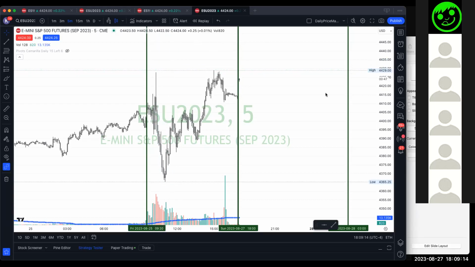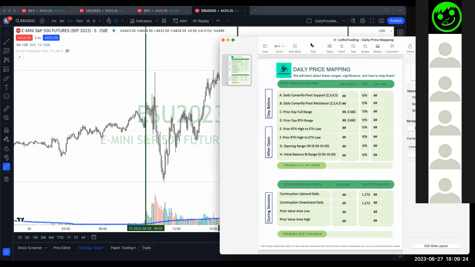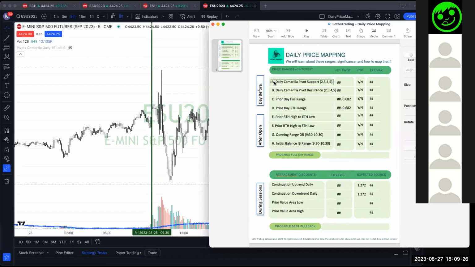So I'm coming back to this now, and I'm going to go to that chart I shared earlier because I want to stay consistent to what I planned. So basically, I first just showed you what Camarilla pivot points are, and the 2, 3, 4, 5. Why not have those numbers denoted? But really, we're interested in those ranges, and we'll come back to that.